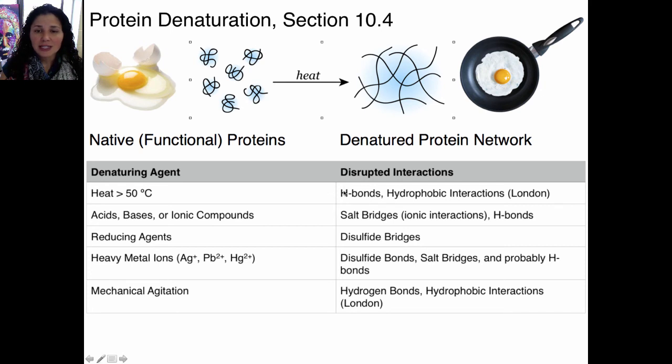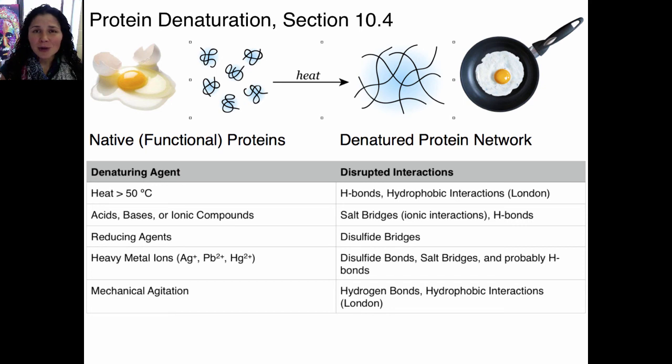And there's also a list of the forces that each one of the denaturing agents will disrupt. These are all attractive forces or side chain interactions. These are all things that cause secondary and tertiary structure, and depending on the denaturing agent, it will denature different levels of protein structure. I'd like to point out that denaturation is simply unfolding of a protein, so it disrupts attractive forces or disulfide bonds between side chains, but it does not affect the peptide bonds that hold primary structure together. If primary structure is affected, then that means a hydrolysis reaction has happened, and this is called digestion.